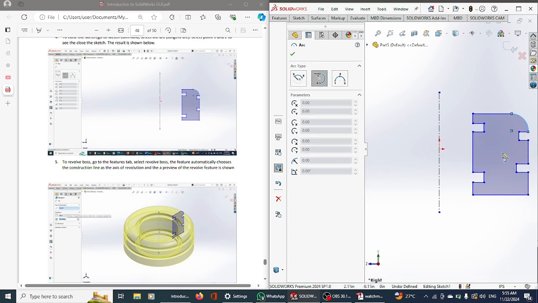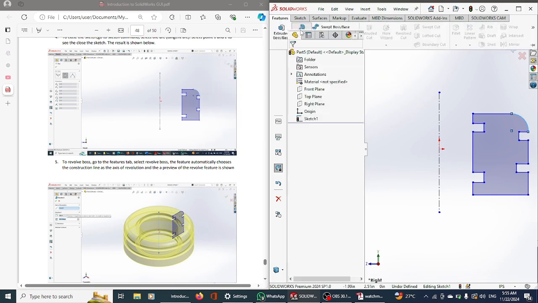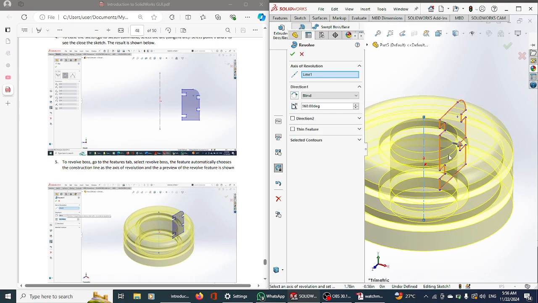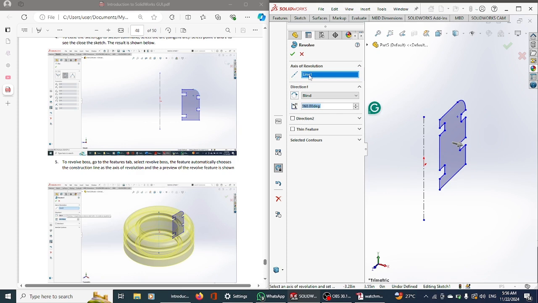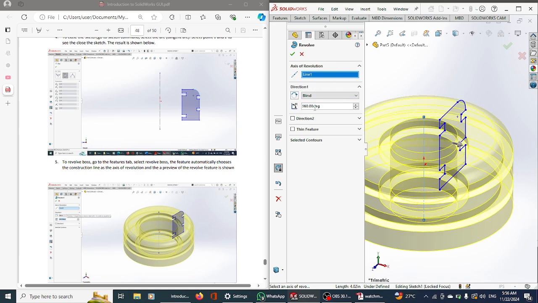It's closed, that's why it became shaded inside. Now to revolve this, just go to features, go to revolve, and choose an axis. SolidWorks will likely automatically choose an axis for us. Let's watch out. See, it has chosen an axis for us automatically. This is where to choose the axis of revolution. I'll delete it. I've deleted it. I'll choose it again. And we're revolving what? 360. And it's a blind revolve. In fact, just leave it as blind. Focus on this blind first.